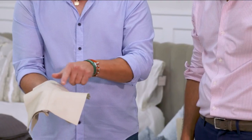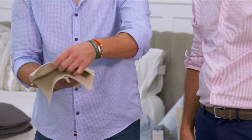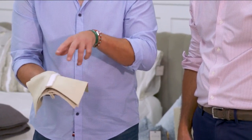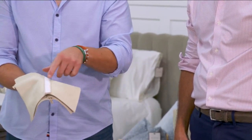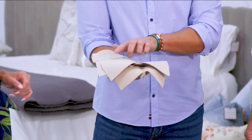Rather than doing this stitching twice in order to achieve the double top stitch, we have several machines that actually do it. They're double needle walking foots. And we can install a reinforcement tape behind it where the decorative seam is no longer just decorative, but now it's also reinforcing that seam. So all three seams are holding both pieces of leather or fabric together, adding a lot more strength to where it connects.